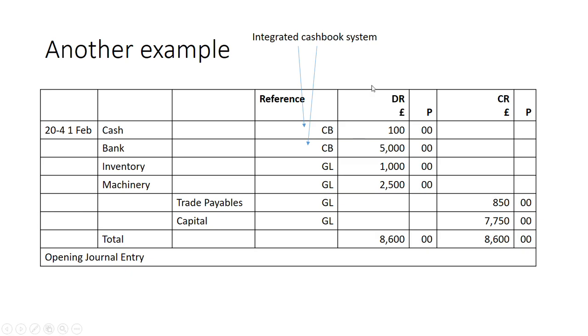And that is that. I put this integrated cash book system in here. In reality, I'd be using control accounts within the general ledger, and they'd all be GL. I wouldn't really have this reference. We also would have had a number for this journal. That would be the number that I'd then be using in the general ledger.